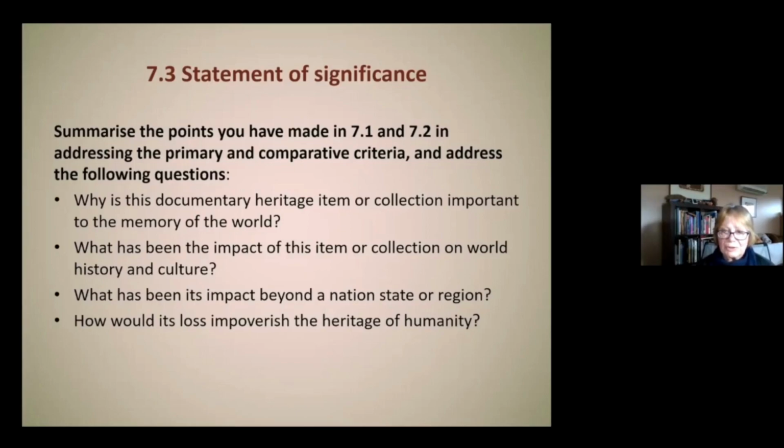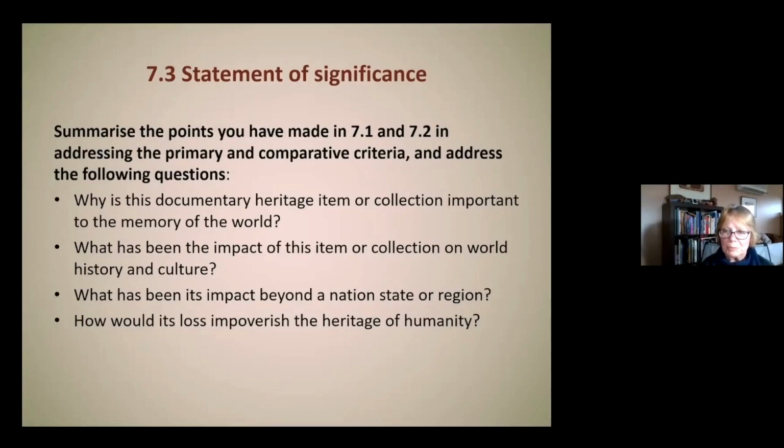Why is this documentary heritage item or collection important to the memory of the world? You make your case. And what has been the impact of this item or collection on world history and culture? So what's its influence been? And in terms of the international register or even the regional registers, what has been its impact beyond a nation, state, or region? This will help us decide where it fits in the scheme of things. If it's had an impact outside its country or outside the region, that is what we're talking about here. And how would its loss impoverish the heritage of humanity? What would happen if we lost this particular item of documentary heritage? These are all points you need to answer in the statement of significance.